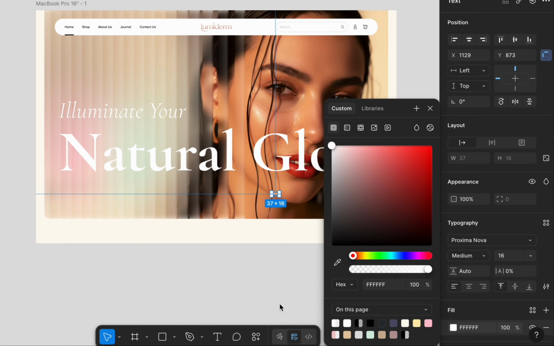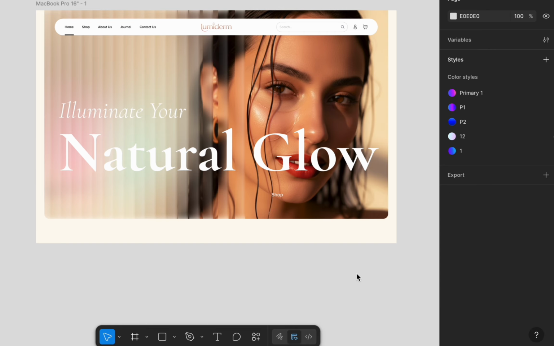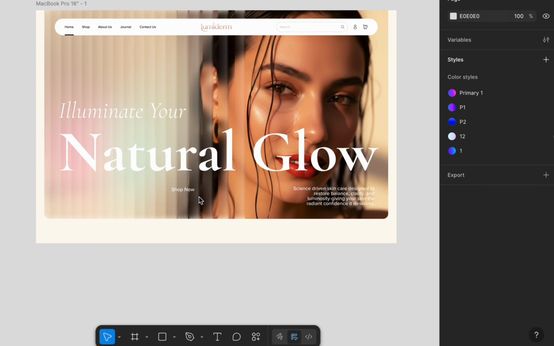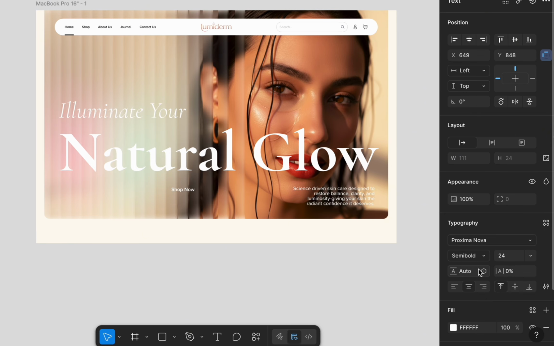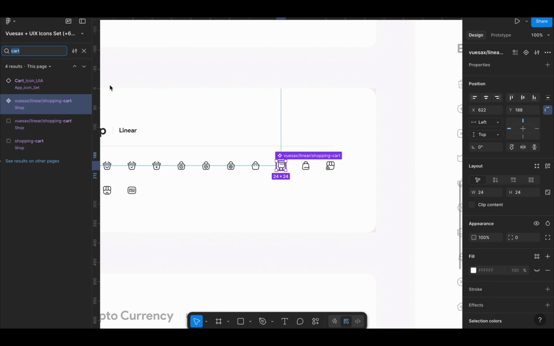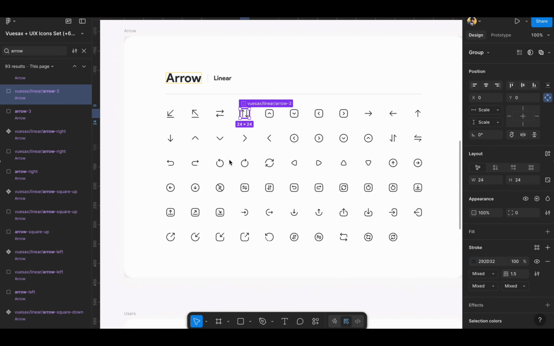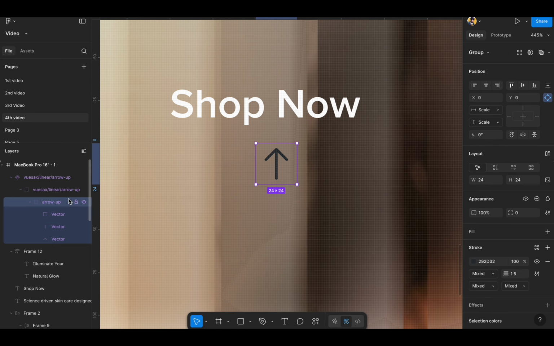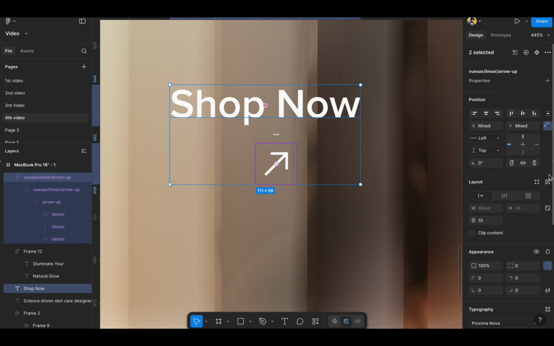Now let's create the caption and CTA. Like before, I'm going to pick an arrow icon from the icon library and put the text and icon into an auto layout to form the button.